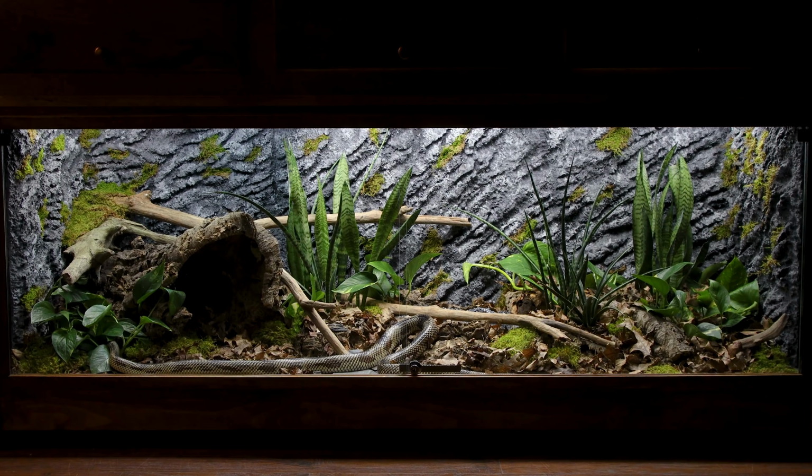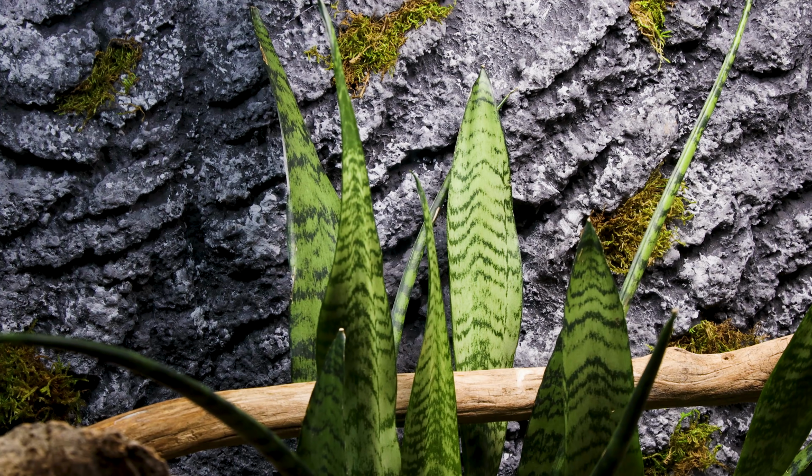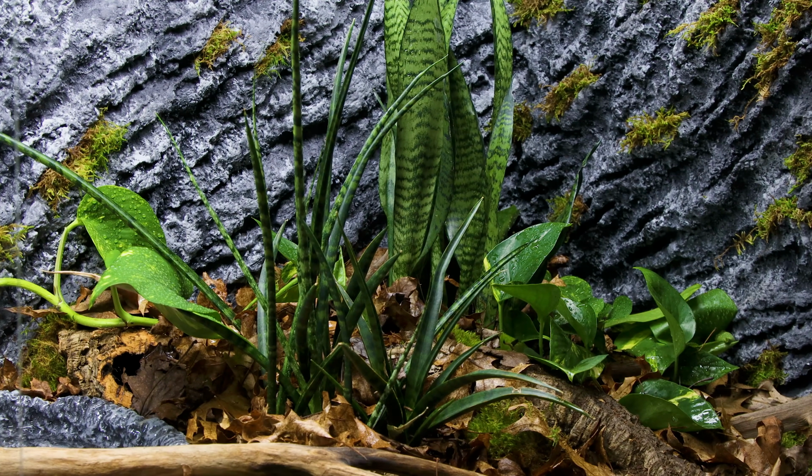There you have it, my take on a bioactive Kingsnake enclosure. I had to go through several iterations of this to get something I think will work long term. The most troublesome elements being the plants. As I said, if I had time to wait, this would be less of an issue. Even still, he'd probably end up digging through the roots and uproot everything.